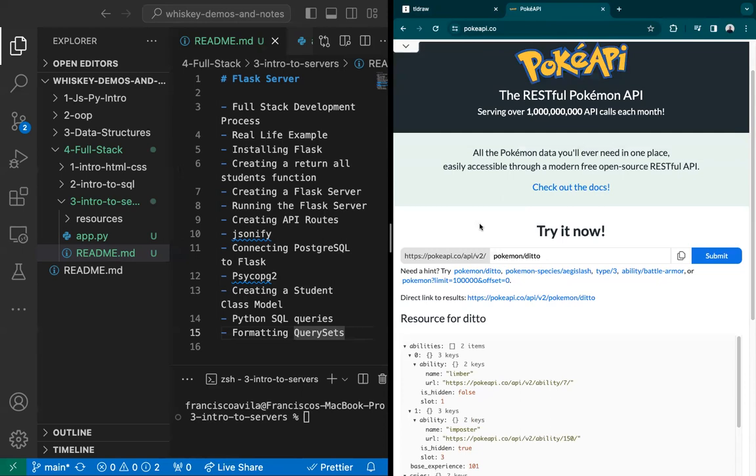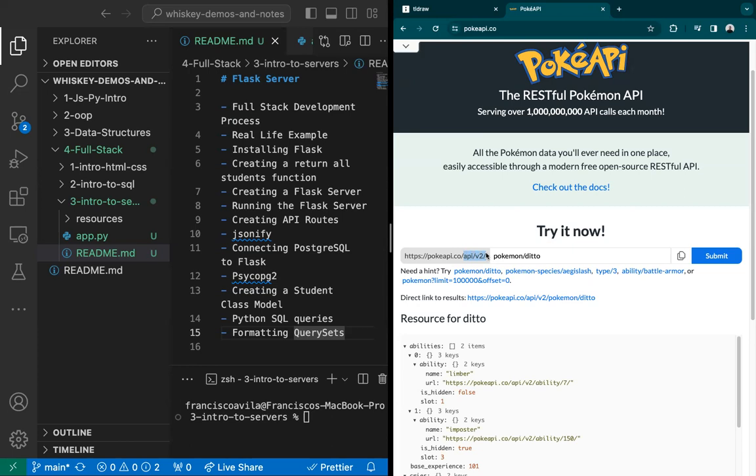we can see that the actual URL is pokeapi.co. But then it tells me, hey, we have an API that you can work with. And I know that I'm interacting with an API because of this /api. After this slash, this is what actually takes me to the website and what the browser actually needs in order to be able to render information. Everything else after that, a developer dictated that this is the way it's going to be named. So this URL is telling me this is an API endpoint.